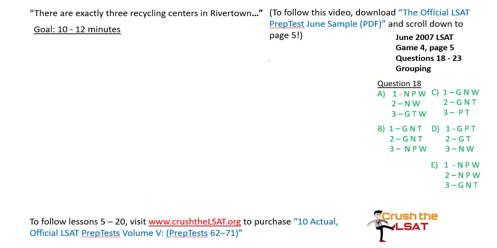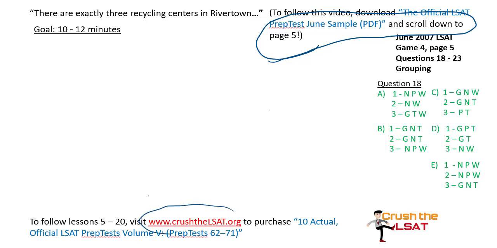Here again, you'll see in the upper right-hand corner, the official LSAT prep test June sample. You'll need to download that, and you can download it for free if you just Google it. This is the one free LSAT you can get online, and you scroll down to page 5. We'll be looking at game 4, the first pure grouping game we'll look at. You'll see many more grouping games in lessons 5 through 20.